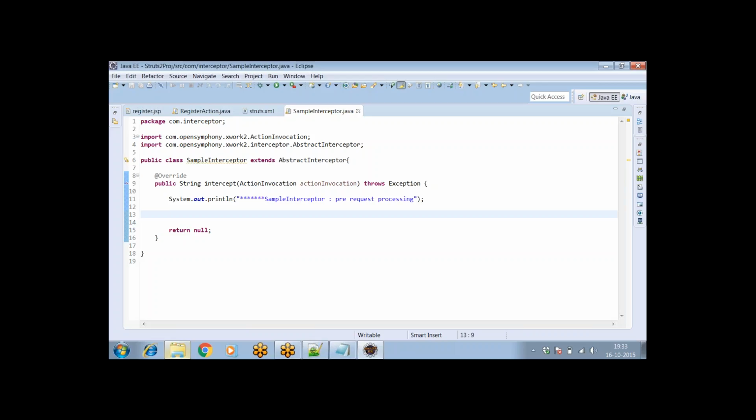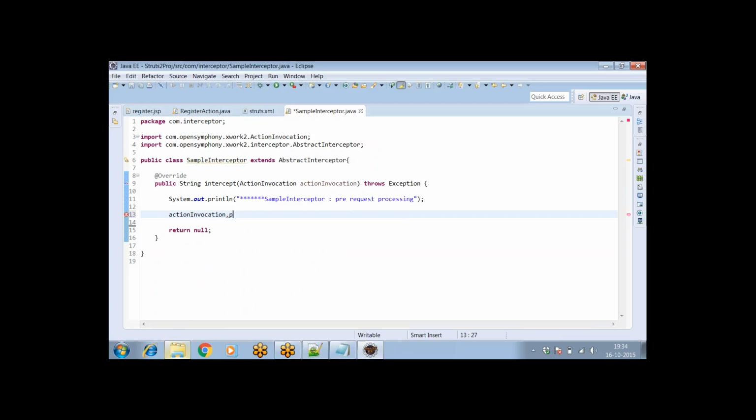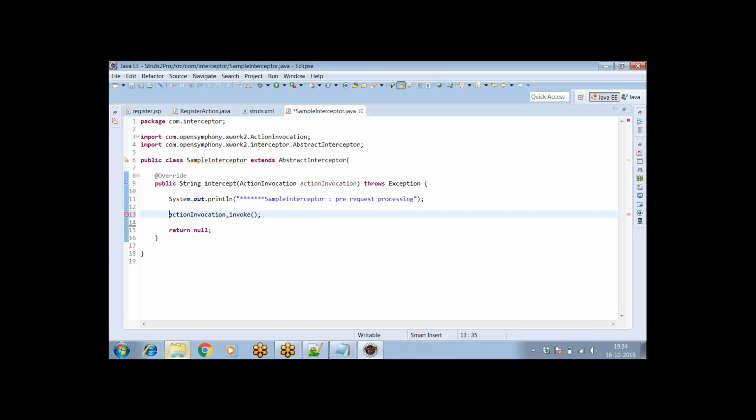To call the action class associated with this request, you need to use actionInvocation dot, and you get a method called invoke.